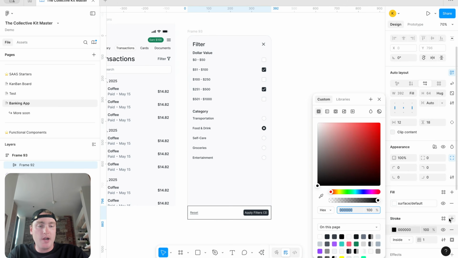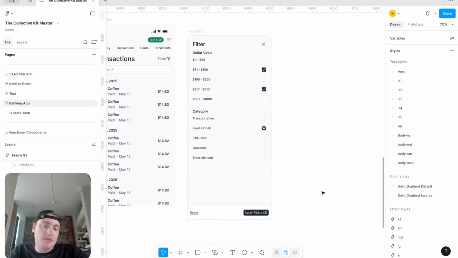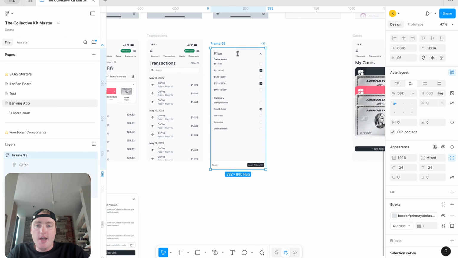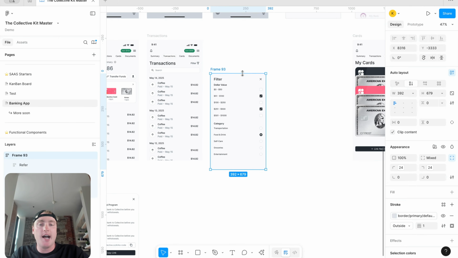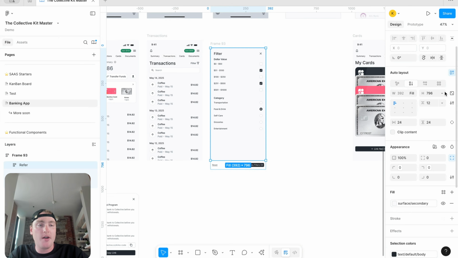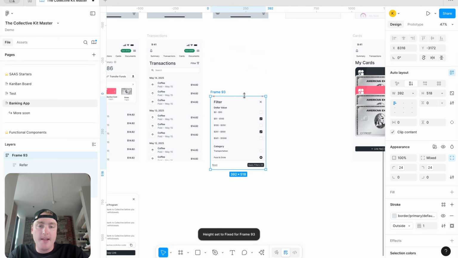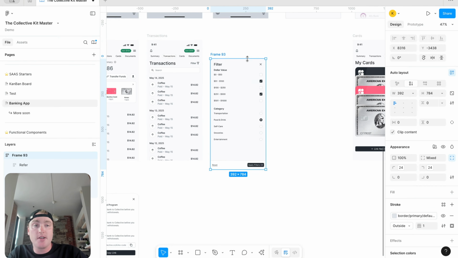Now, what we're also going to do is add a stroke down here, which is going to be our border default subtle, but only at the top level. Okay, we don't need it on all the other levels because, again, our borders are on the parent frame. Now, a couple things here: let's be sure to set that to fill. Notice how when I shrink the size of the frame, our new frame doesn't stay at the bottom. That's because we need to set this to fill. And now you can see that as I scroll down, the other filters go behind the bar that we have at the bottom. So it's always going to stay stuck to the bottom.